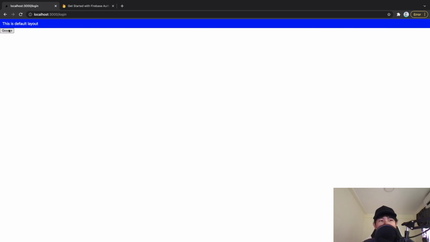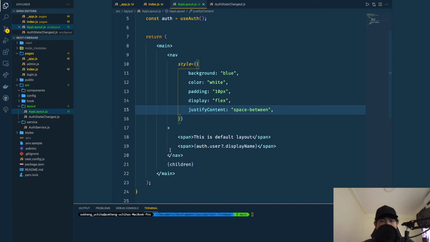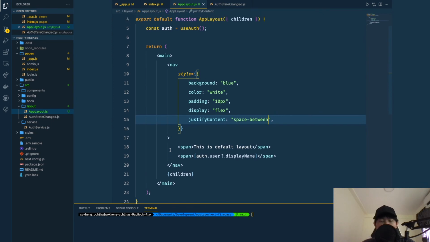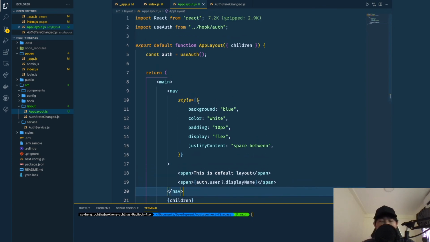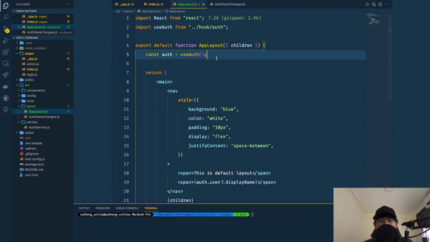So you may ask, okay, right now the default layout is everywhere. So what if at some page I want to have this layout, and at some other page I don't want to have this layout? For this, it's going to be a really simple thing to do. What you could do is use an if else statement. Let's say, okay, I'm in the route right here, I don't want to have this one.